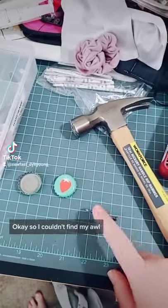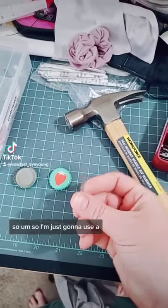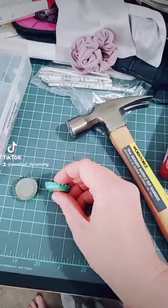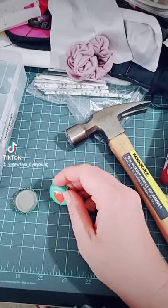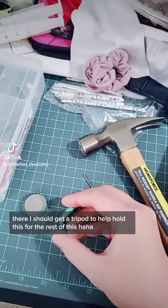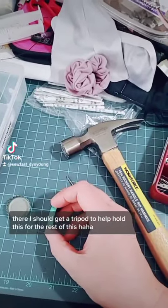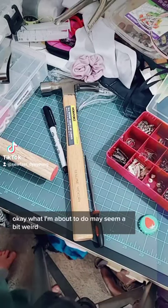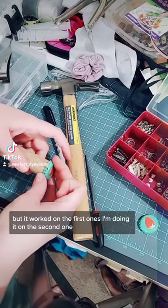Okay, so I couldn't find my awl, so instead I'm just gonna use a small nail to help me poke a little hole up here through the top, kind of like there. I should get a tripod to help hold this for the rest of this. Haha, two hands. Okay, what I'm about to do may seem a bit weird, but it worked on the first one, so I'm doing it on the second one.